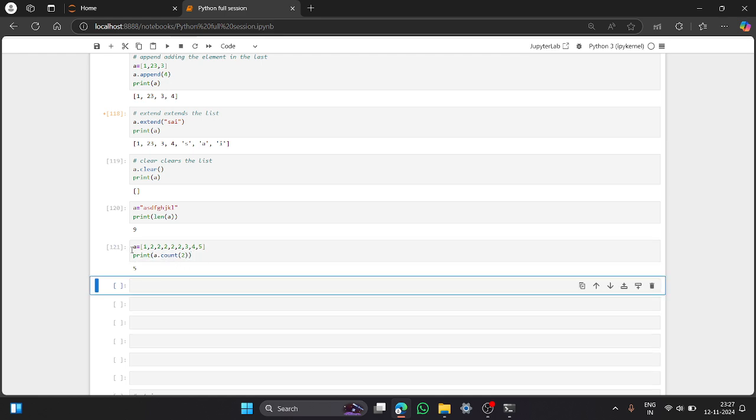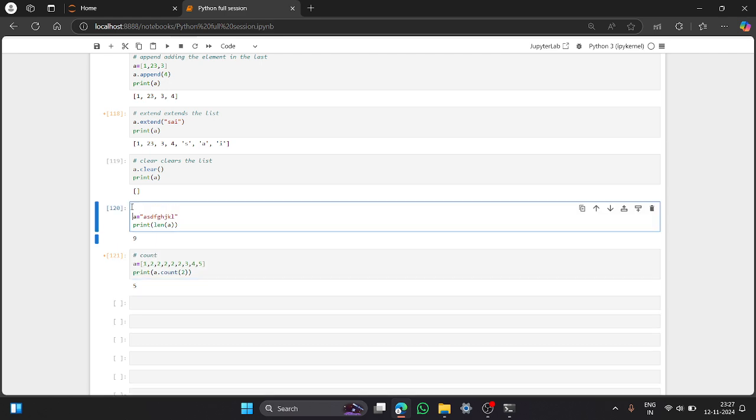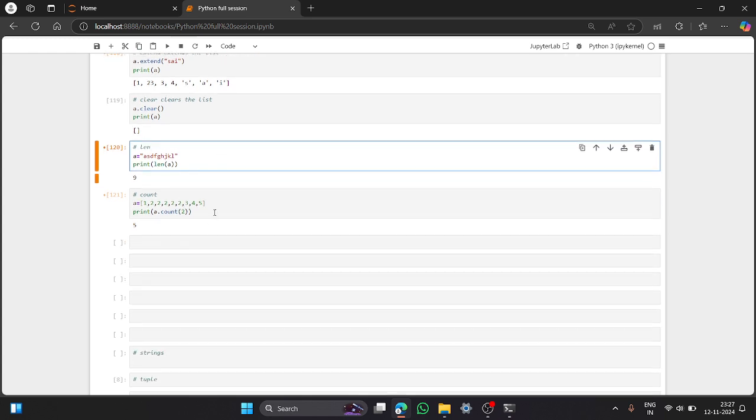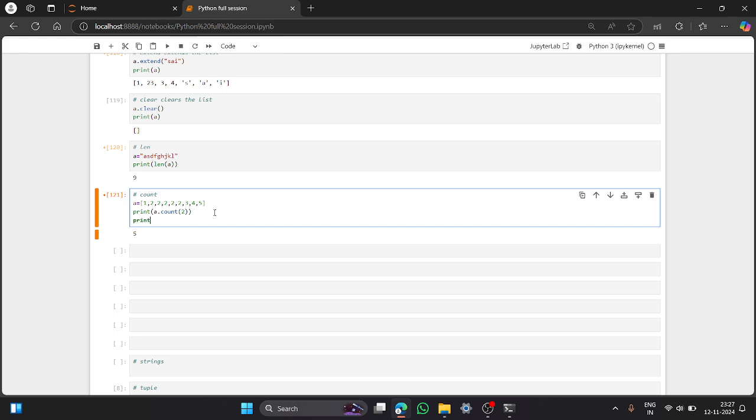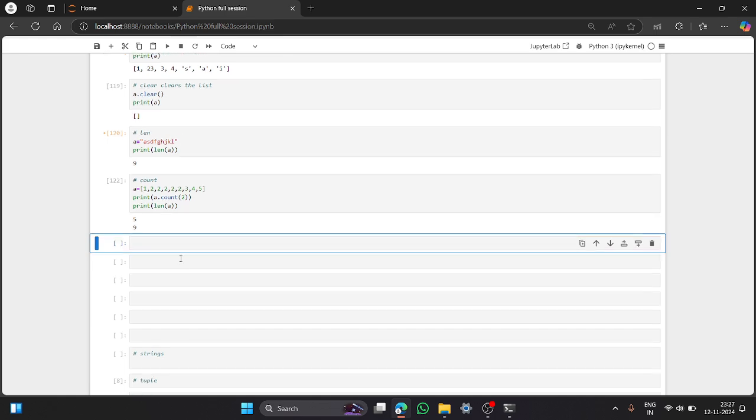This tells how many times 2 appears; this is the count method, and this is the length method. See, 9, and this was in the form of a string, no issues.